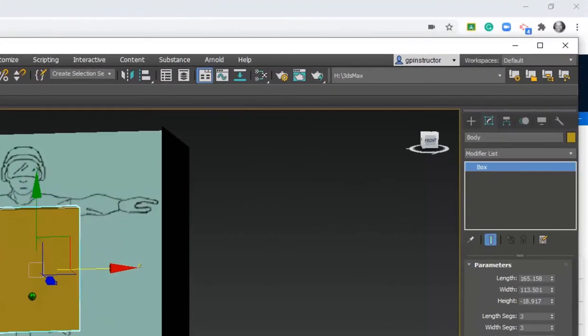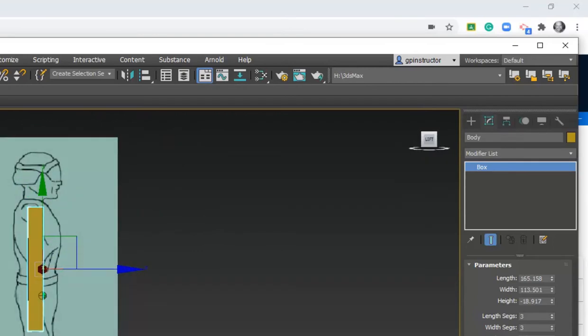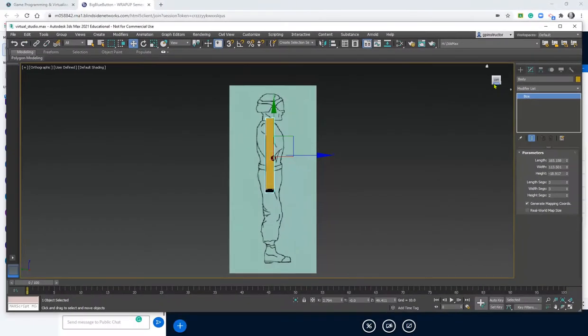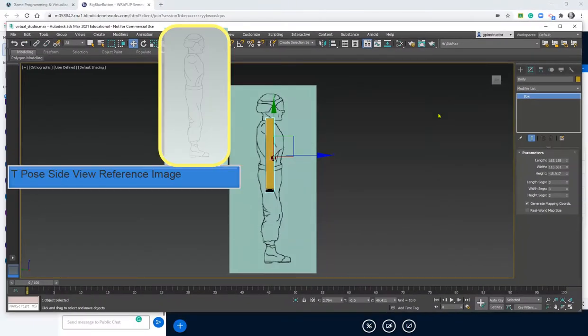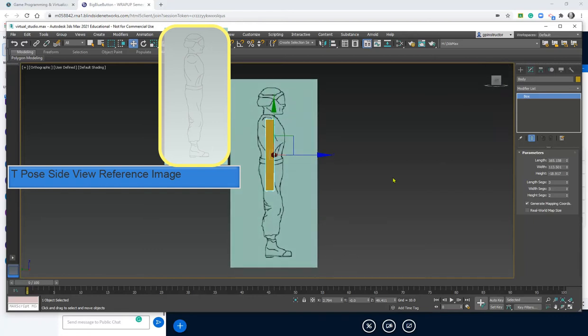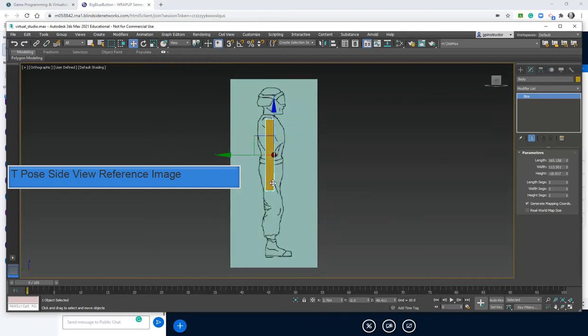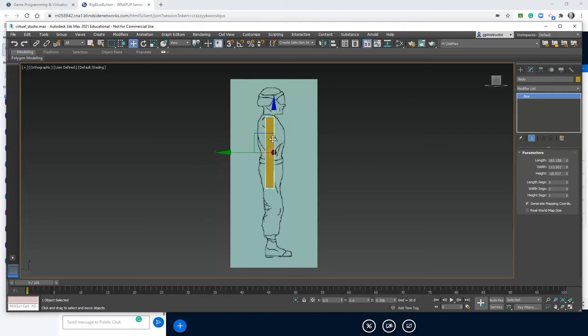Before I go any further, though, let's take a look from the side and see if I've made it properly deep. In this instance, because I magically have this plane over here at a 90-degree angle, if I lock on my left viewport, I can compare it to the torso of the character that I'm creating. I'm using the Move tool to move it into place, and I want to make it thicker.